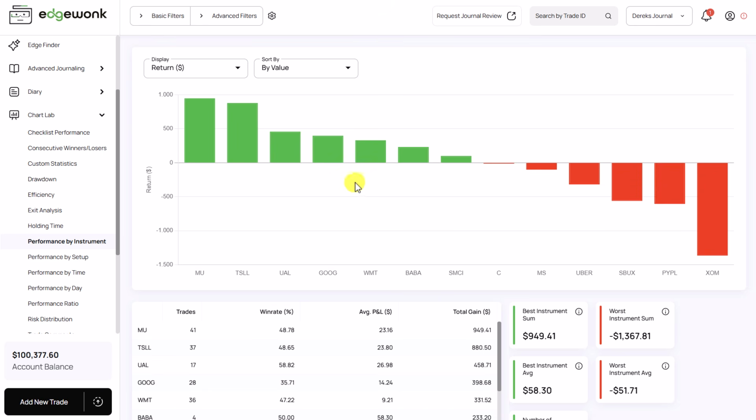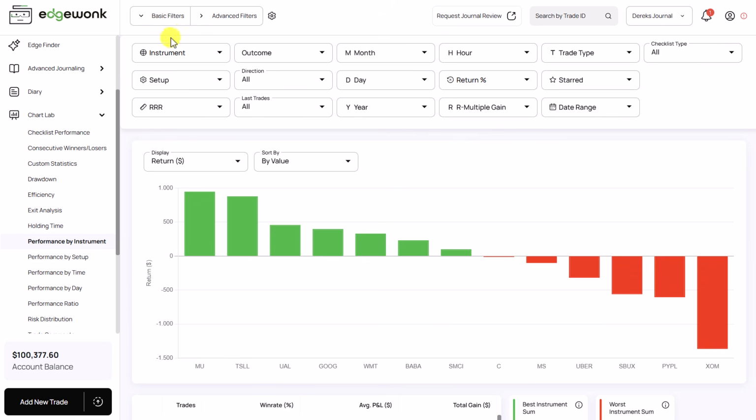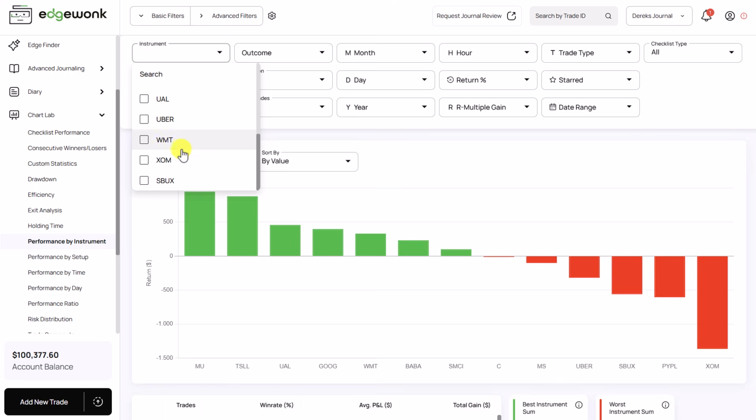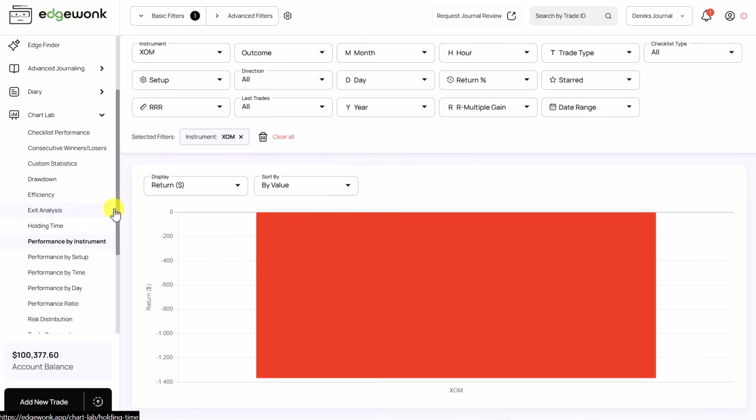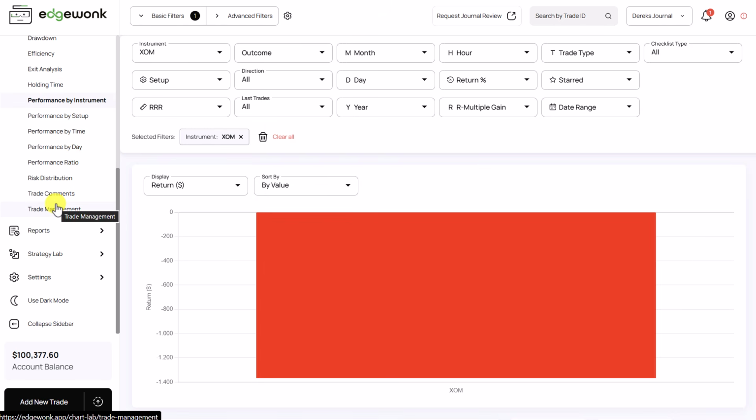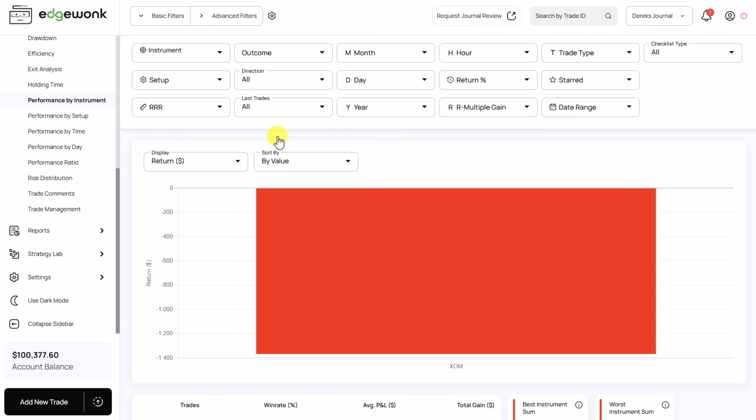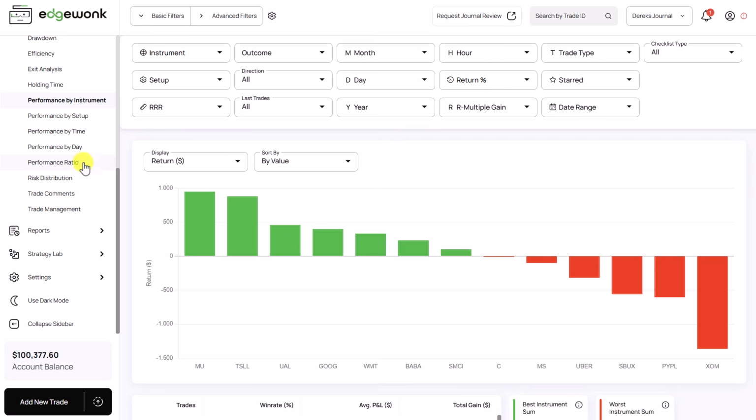Would be interesting to use here the instrument filter and then look into those trades further to see why they are not performing. Is it a strategy issue? Is it maybe that the system isn't aligned for the specific volatility and market behavior of those trades? But let's keep going for now. We might come back to this.